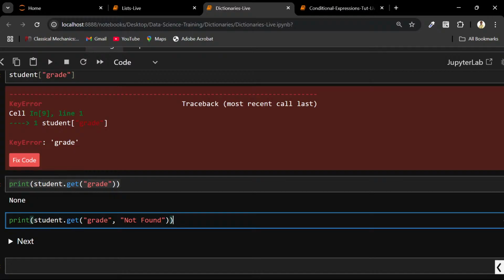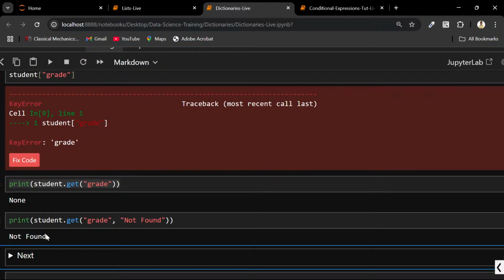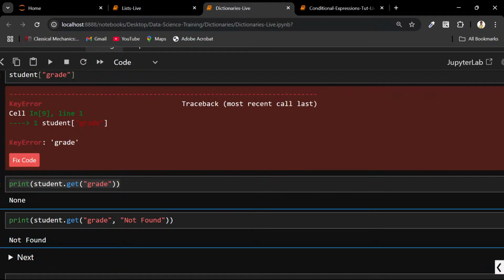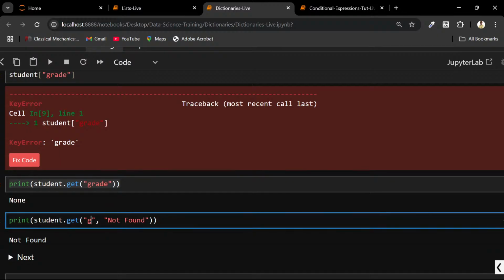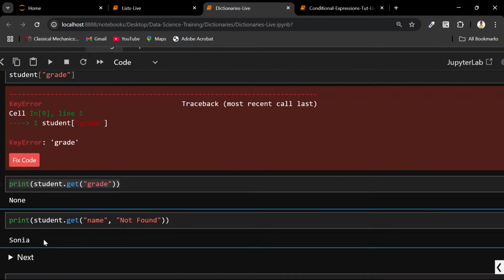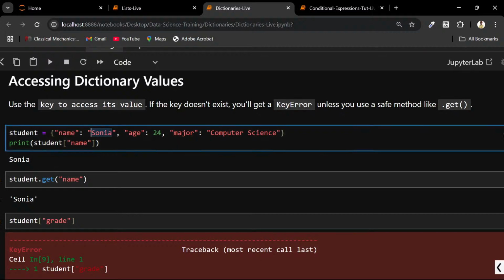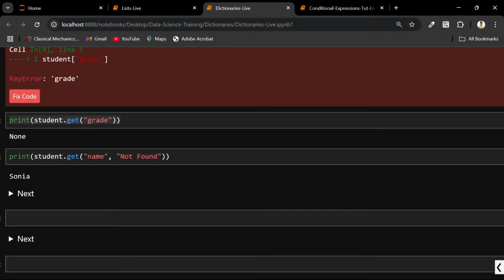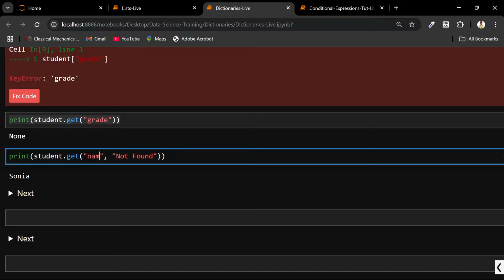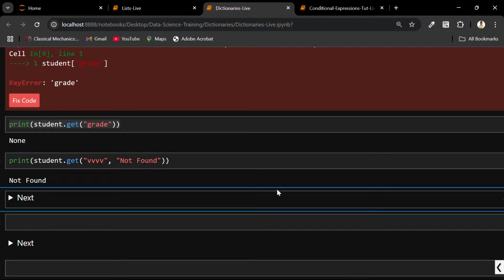So realize that because it's not here, you see not found. But then if you put name here and you run it, you see Sonia, because Sonia is the value for this key. So it will not print not found. It will only print not found if there is a case where the key is not found in the dictionary. So this is how practical the get method is, and I believe it's very simple to understand.